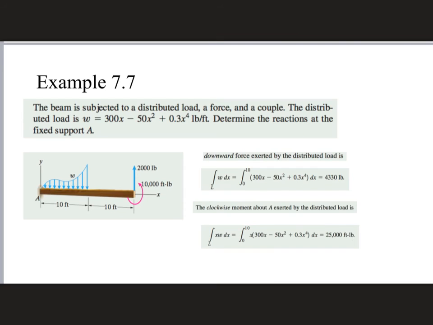And to get the moment about A, we simply multiply x times the W of x, which is there in parentheses, over the length dx, and we integrate again from 0 to 10. This is, of course, the formula that we have for calculating the moment of the distributed load, and we multiply this x through, do the integral, and we end up with 25,000 foot-pounds. Now, notice that this is positive. Again, positive moments mean that you have a sense of clockwise rotation, and so that tells us that that moment is going to be clockwise about that point A.